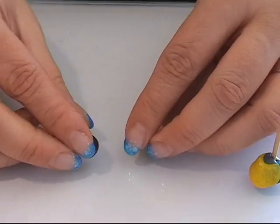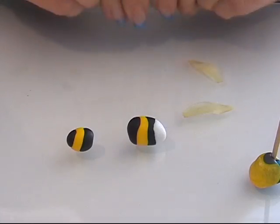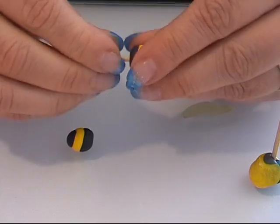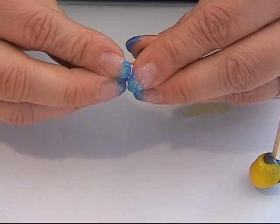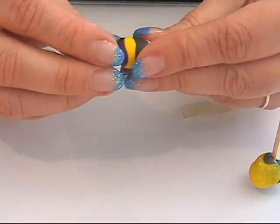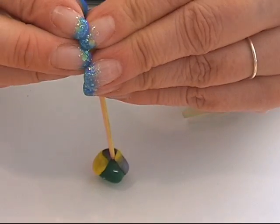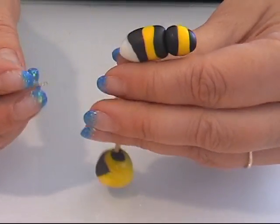I'm going to put them together. I need a piece of wire, or a toothpick, or something to connect them. I'm going to take a toothpick and put that into my body of my bumblebee — a humble bumblebee. Here I have the body, and I'm going to place it on this stick here to have something where I can work on it.